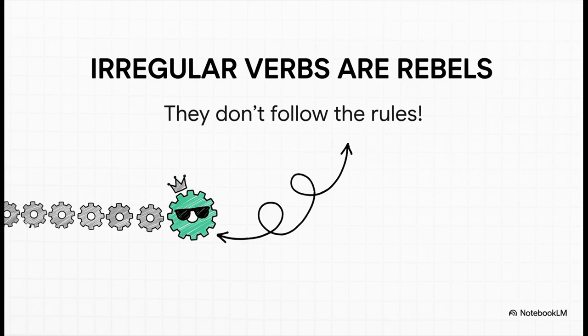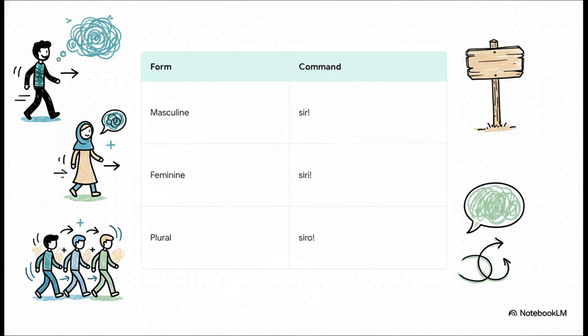But you know how it is with language, right? There are always a few rebels, those verbs that just don't want to follow the rules. But the good news is, one of the most common exceptions in Darija is also one of the most useful, so it's totally worth learning. Okay, check this out. The verb to go is msha. So you'd think the command would be something like msha. But nope, it's sir. And trust me, you will hear this one everywhere in Morocco.